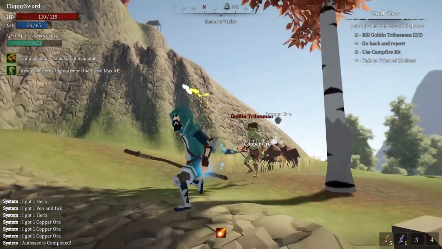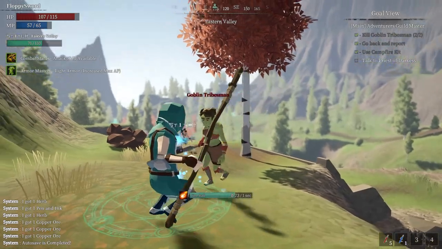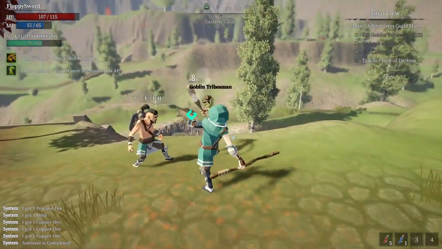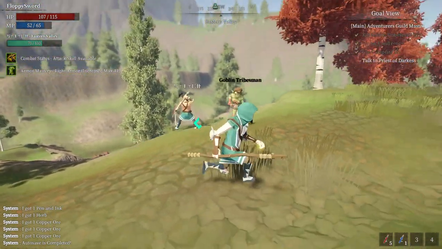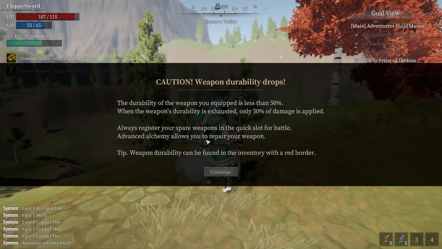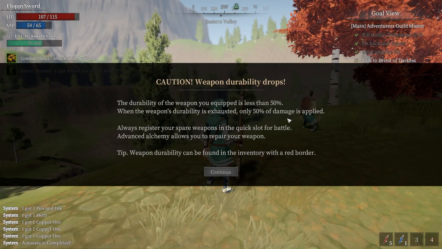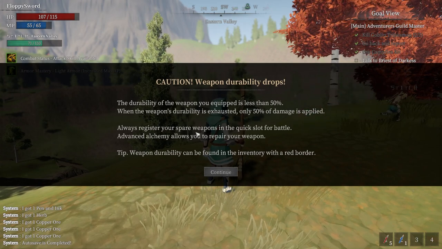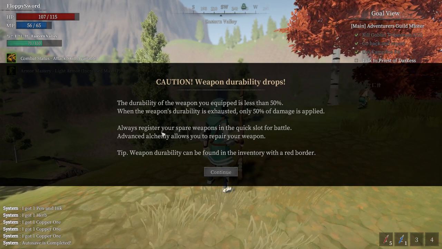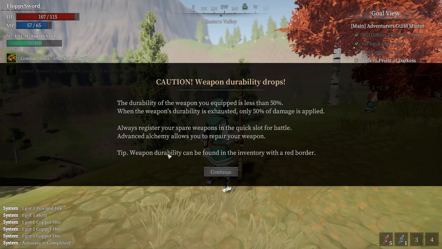Melt her face. Oh shit, I missed. Oh, she's hurt now. I was toying with her a bit, trying to get some blocks in. Oh shit. Caution, weapon durability drops. The durability of the weapon you equipped is less than 50%. When the weapon's durability is exhausted, only 50% of damage is applied. Jesus, that sucks. I wonder if that applies to my spells too, like the fireball. That's a good question. Always register your spare weapons in the quick slot for battle.